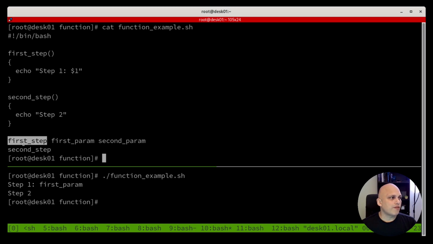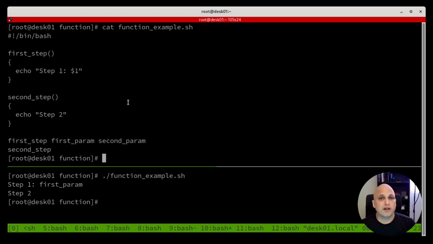Well, now I have my call to this function. I have my first parameter and I have my second parameter as well. And something is wrong because I can see just my first parameter. What is happening? As I said before, in shells when you work with parameters, $1 will be your first parameter, $2 will be your second, $3 will be your third parameter, and so on, okay? If you'd like to get the second, third, fourth, you can just pass $2, $3, $4. This is one way that you can handle this.